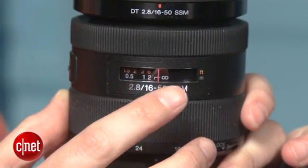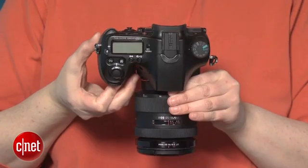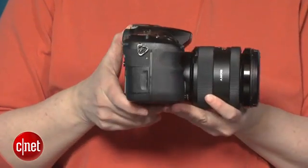I have to say, I enjoyed shooting with the A77 more than any other camera since the Nikon D7000. It's heavy, especially with the 16 to 50 millimeter kit lens, which, by the way, has become my favorite Sony lens. But it's weather sealed and well constructed, the grip is comfortable, and it feels well balanced. And with only a few exceptions, it has the controls in the right places. The EVF is a pleasure to use.